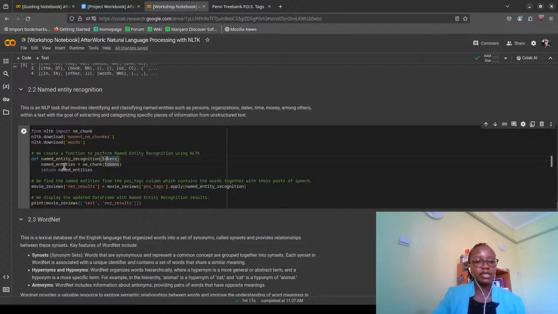What it does is create a variable known as named_entities, and these are the named entities that it finds within our list of tokens. So we give ne_chunk the tokens, it will produce a list of named entities, and then we return these named entities. We can create a new column that has our results of named entity recognition by applying our function to the column that has words alongside their parts of speech.